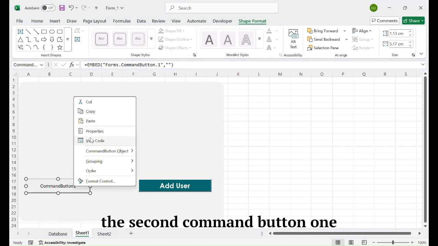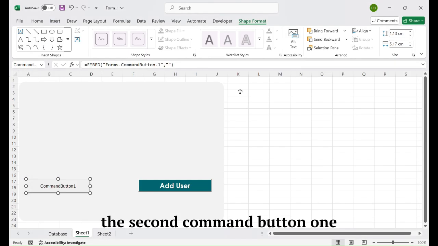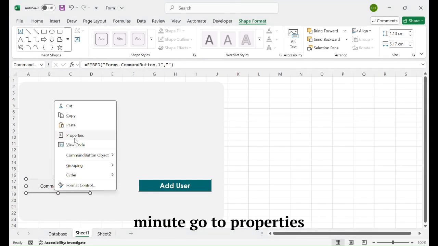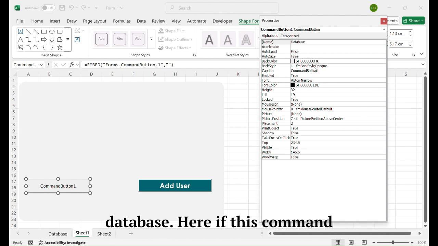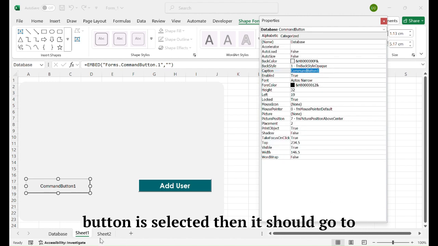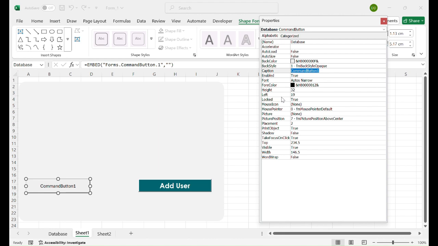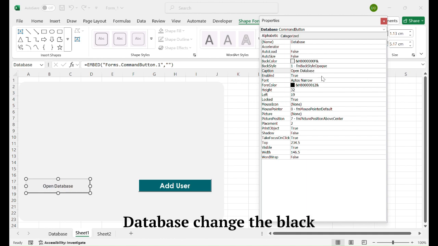And now for the second command button, go to properties and name it as database. If this command button is selected, then it should go to the database tab. Open database.